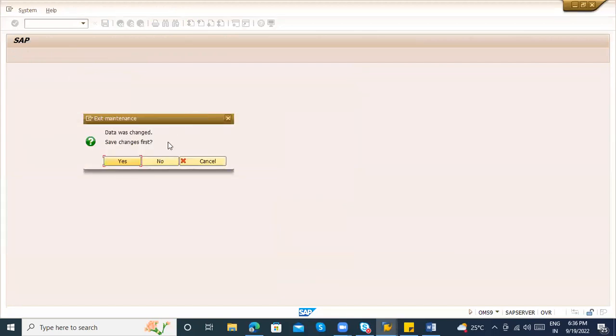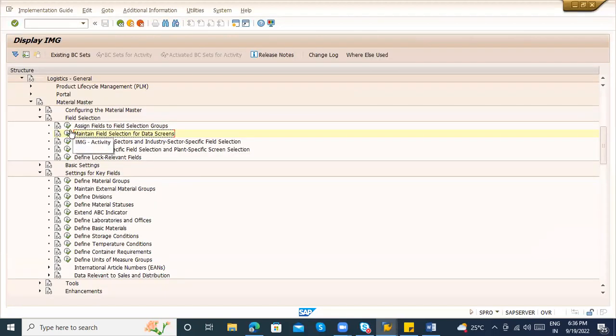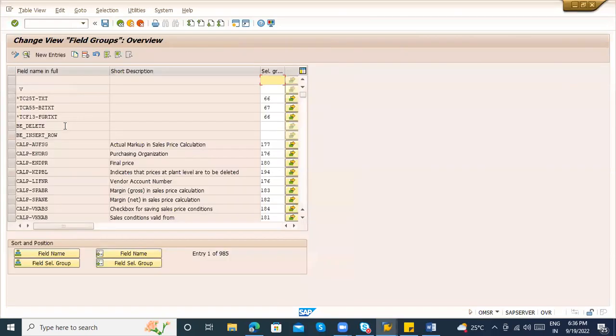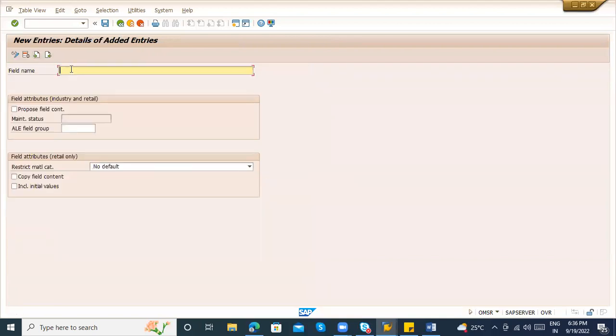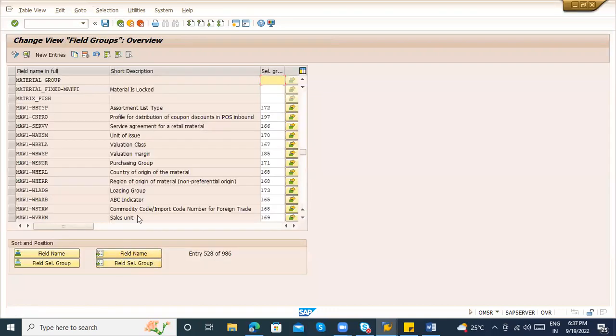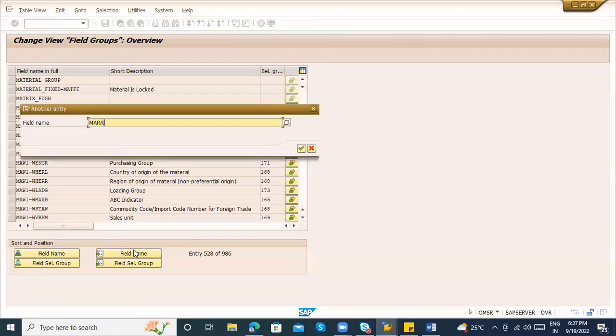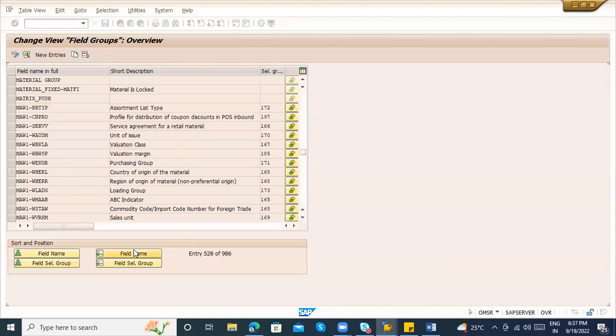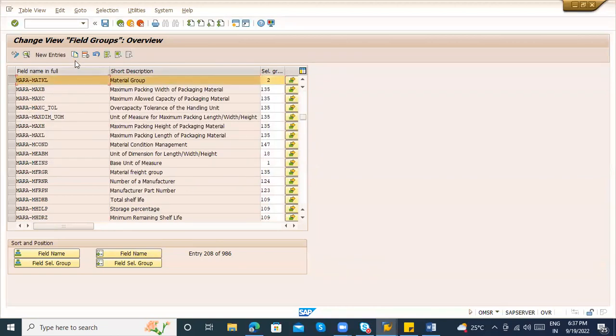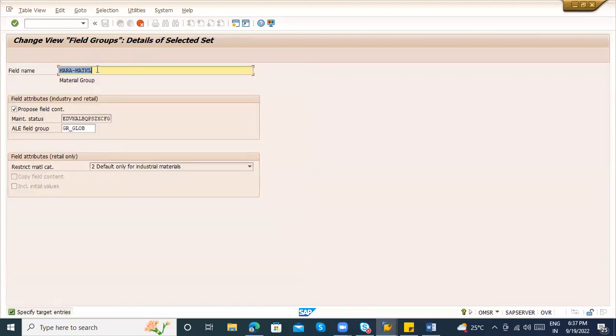So what can we do here? Better we can copy from an existing one and take it up from there.